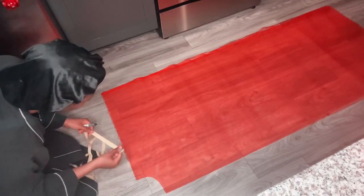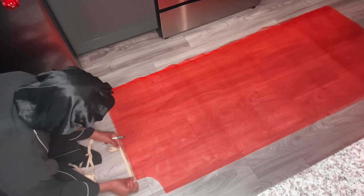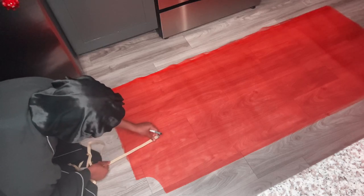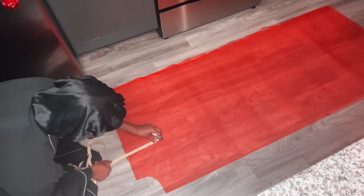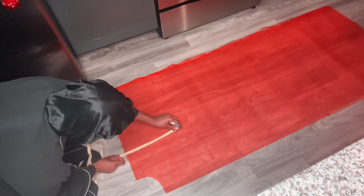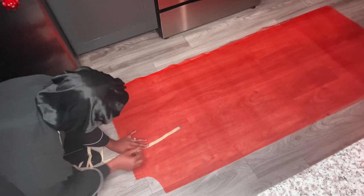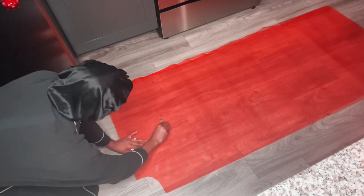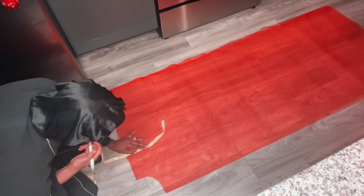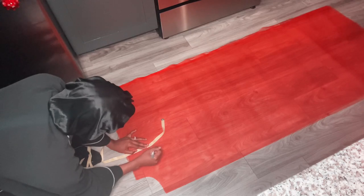Okay, so now I'm going to measure my shoulder width. So how far I want it to come over before I cut my armhole. And again, this is something that you can kind of eyeball. The good thing about robes is that they don't have to be particularly precise. So now I'm measuring my arm side, which is also the armhole circumference. And I'm kind of just using the measuring tape to curve it a little bit, and I'm gonna mark it. And then I'm gonna cut out my armhole.